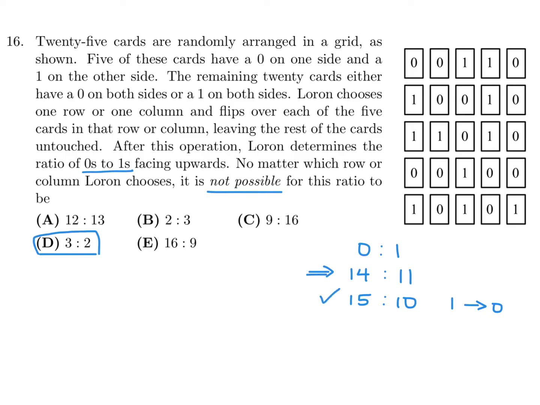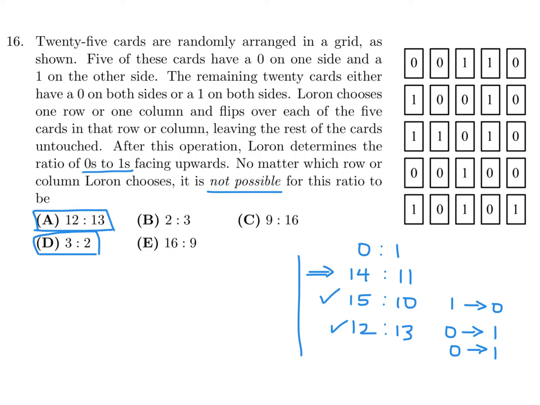Again, I'm just going to continuously work with that 14 to 11, see if I can modify it into any of these. How about 12? Let's start with the first one, 12 to 13. That would mean I'd have to take 2 zeros away. So 2 zeros would have to be changed into ones, and therefore there'd be 2 fewer zeros, so it'd be 12 to 13. Yeah, so that obviously can happen, so that is possible. Okay, what do we want to do next here?